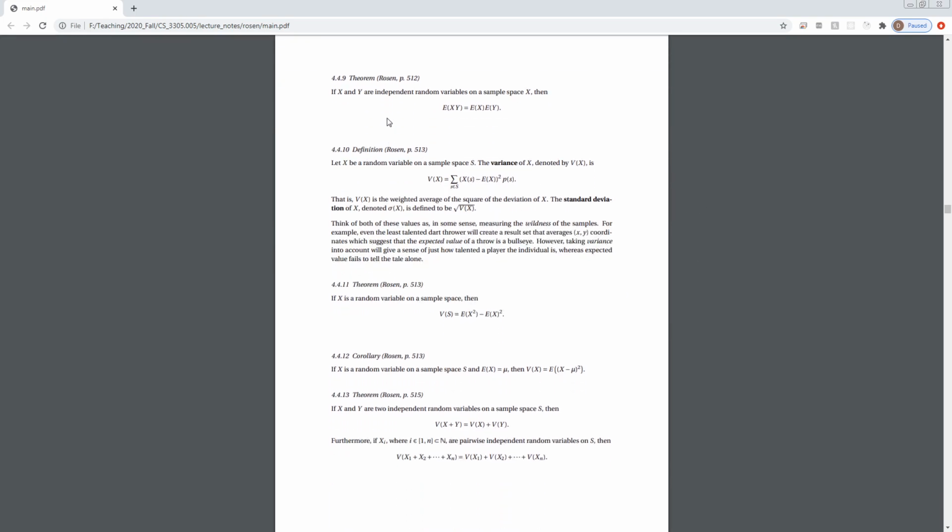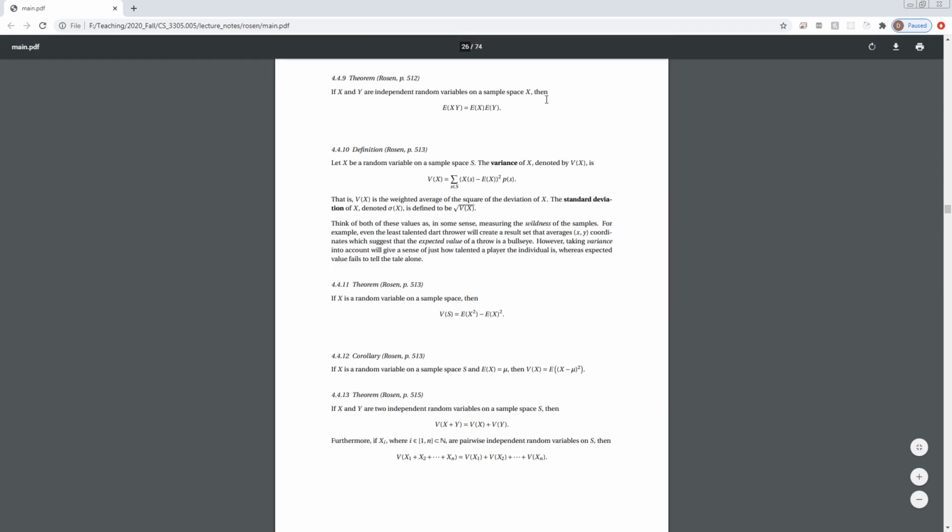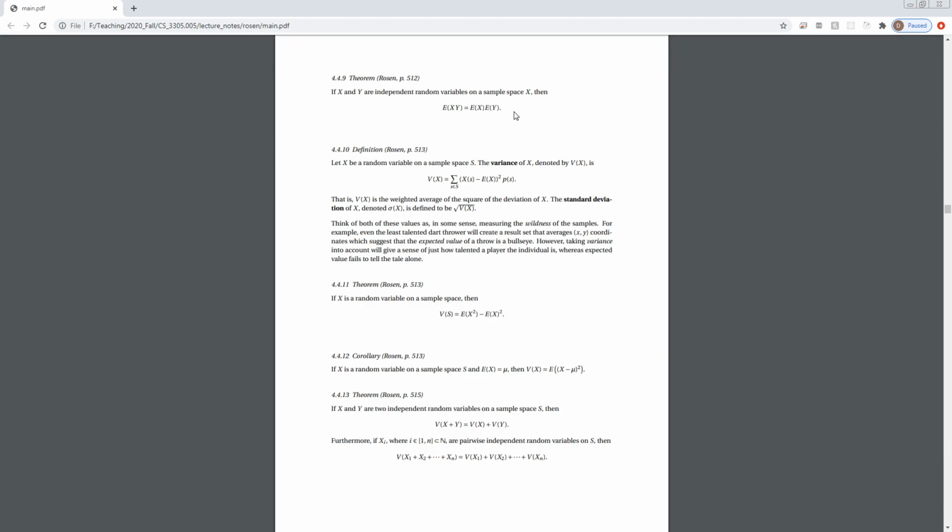Okay, so X and Y are random variables, again. If they're independent, then you again get that the expected value, this is actually different. The expected value of X times Y is equal to the expected value of X times the expected value of Y. So it's expected value rather than probability, but it still obeys that property where evaluation after multiplication is equal to multiplication after evaluation separately.